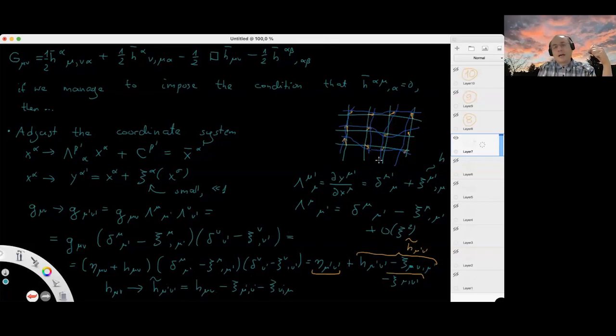Okay, so we know that after this type of coordinate readjustment, h transforms this way. This is very much a reminder of the electromagnetic theory, where you can perform a gauge transformation of the four potential by adding a total derivative of a function. Here you add a symmetrized total derivative of a vector. That's why these types of transforms are also known as gauge transforms. And the idea is to use this gauge transform to make sure that this condition over here is satisfied. So even if somebody gives us a metric with a perturbation whose trace reverse doesn't satisfy that, we can respond by a small readjustment of coordinates, which doesn't change physics at all, but after which this condition is satisfied. We will now see that this is possible.